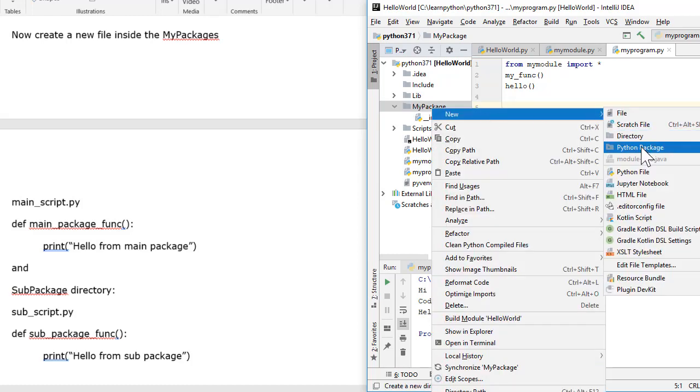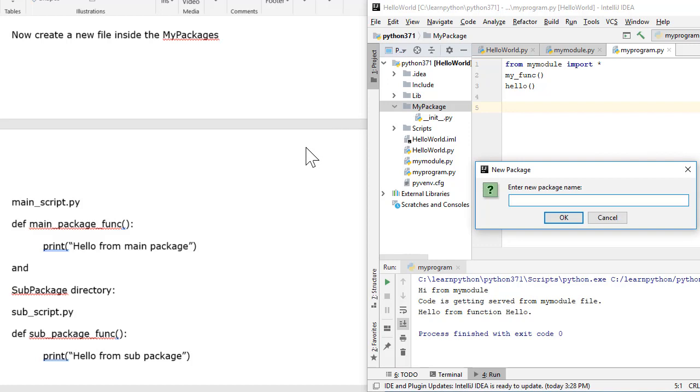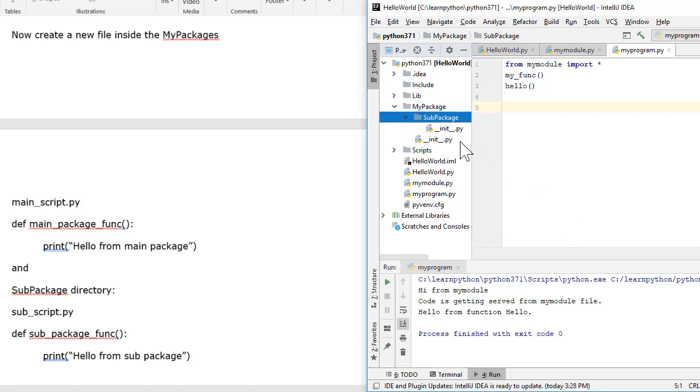Now within this package, let's create one more sub package, and we can call that package, let's say, sub package, and go ahead and create. And you can see when we created it, there is again an underscore init.py file that got created. So that's how, if you were creating these directories manually, you would have to create these files manually, and these are just empty files and nothing else. Now within these directories or within these packages, we can create our regular Python files, which we call the modules.